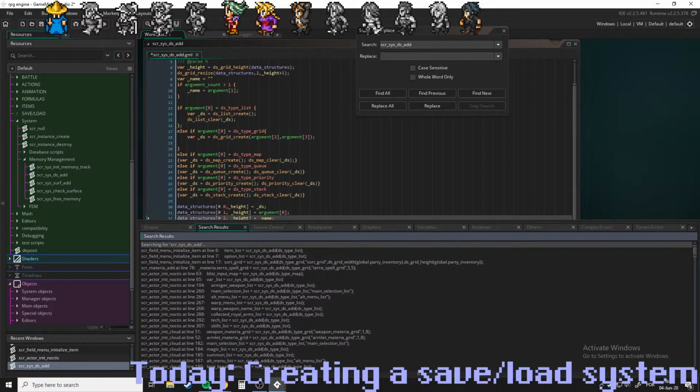So, kids, this is why you must create your game from the start with a save system in mind, so you don't have to pull out crazy stunts like this later. If you can't understand why I'm so scared, I'm using the search and replace function from the GameMaker IDE to change a lot of very important variables, and if I make a mistake with them, I could cause a crash that I don't know where it is, and it would take a long time for me to find out where it is.